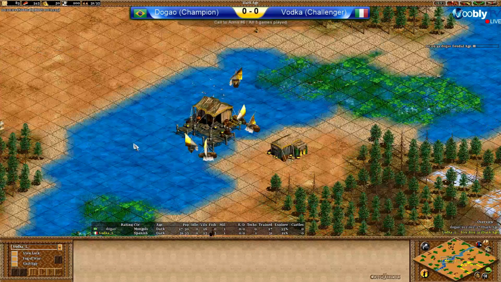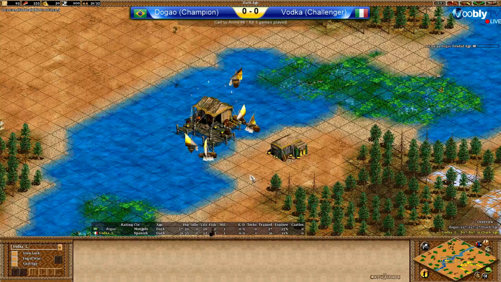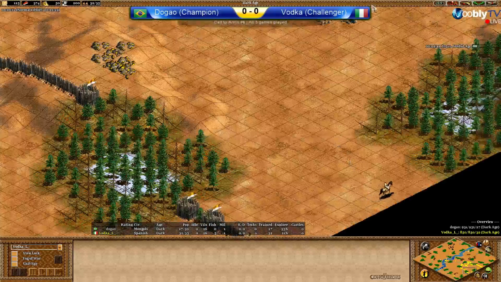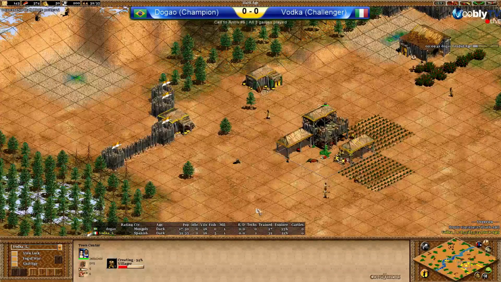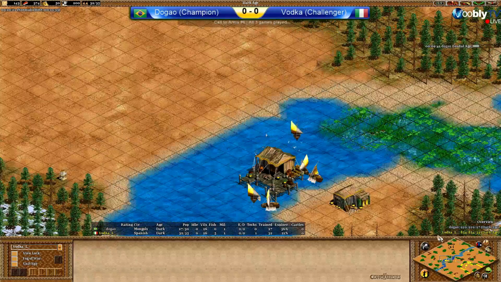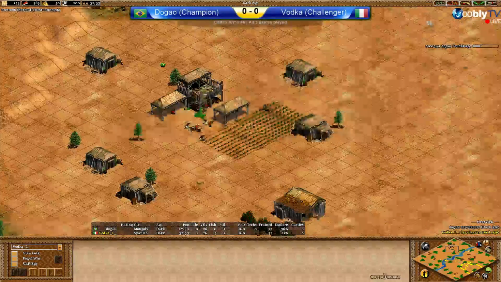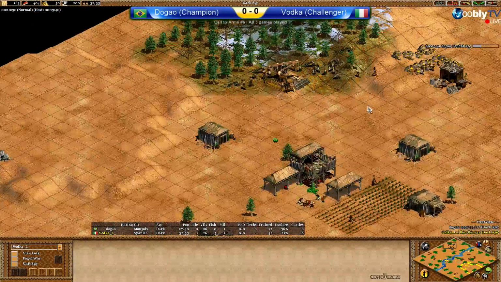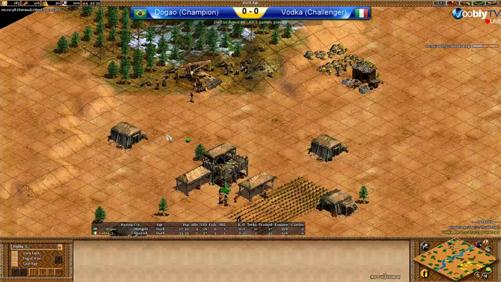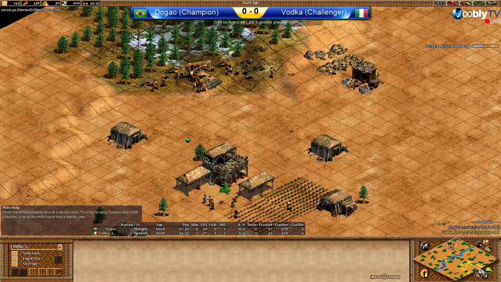With 5 fishing ships as well, that's quite an intense Dark Age fish boom, if you like. And that's going to be a kind of difference in approach between the two players. Vodka's obviously going to have a little bit of extra food coming in through the mid game, and we'll see if that works to his advantage.